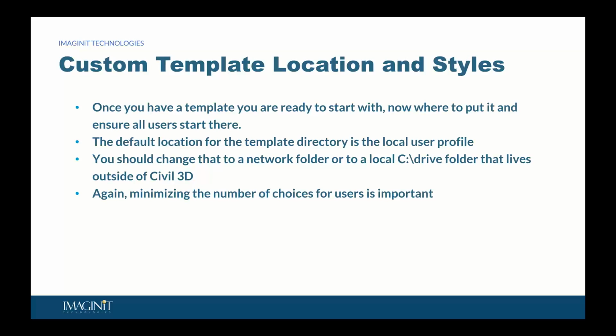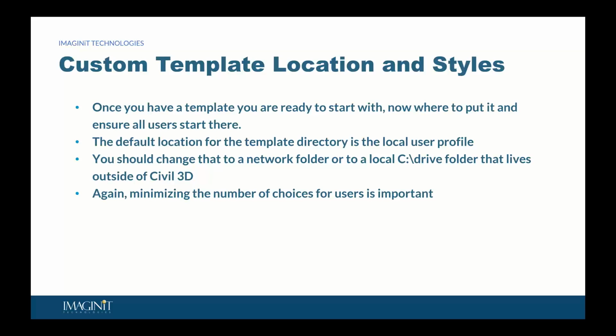If your CAD standards are pushed down to the local machines, which I highly recommend, then all you need to do is create a login script or a batch file or something that will immediately copy anything that's changed in your standards location onto the local machine and keeps people working as efficiently as possible without them wondering, where do I go for this? Where do I go for that?